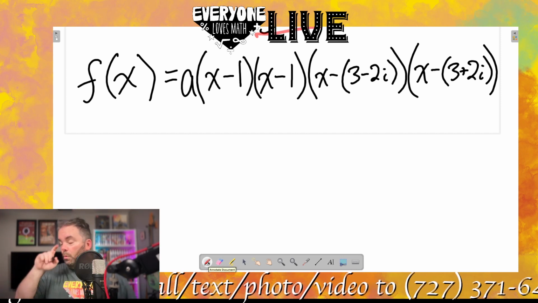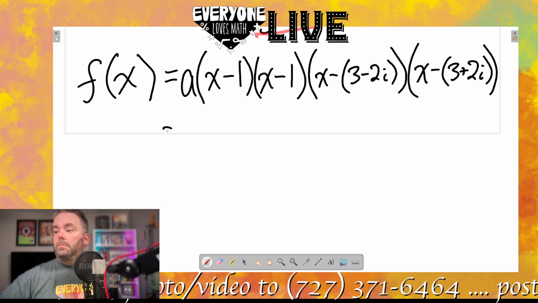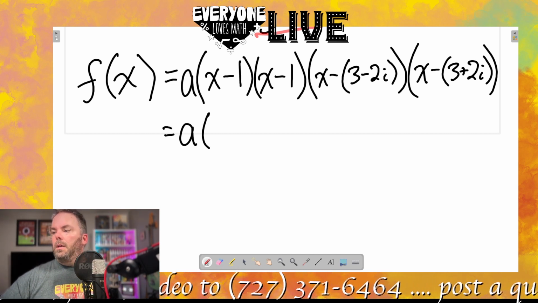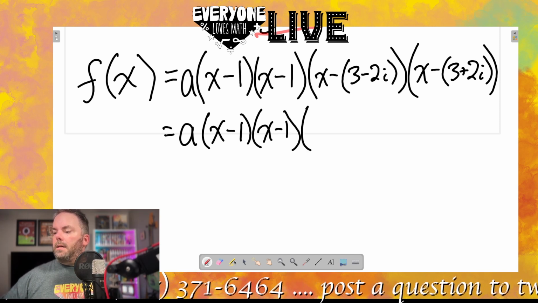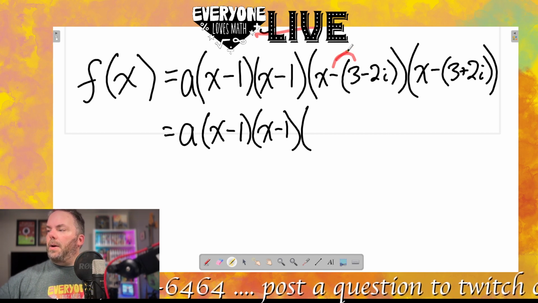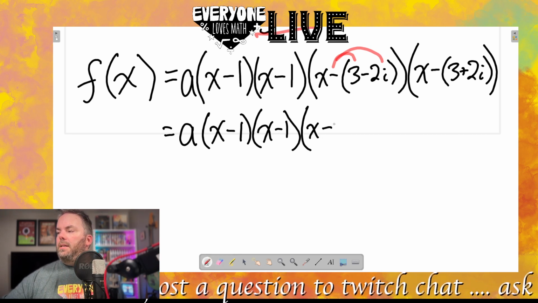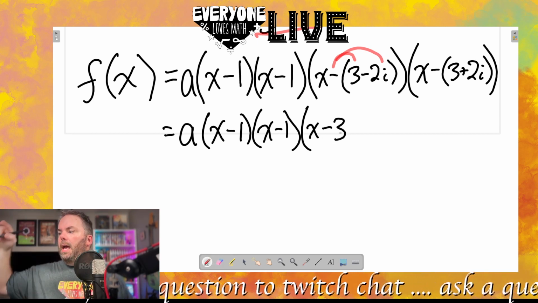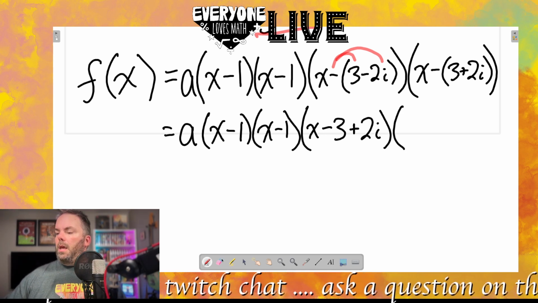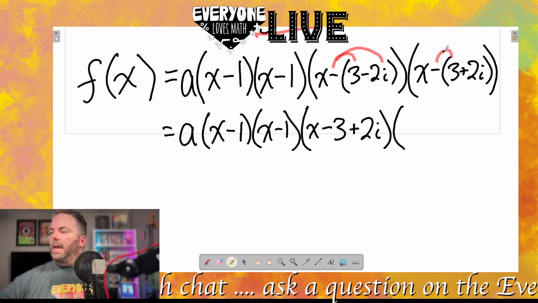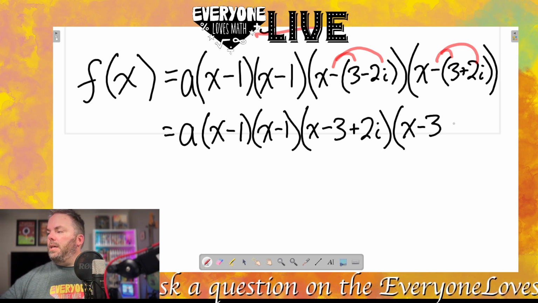All right, so now we're still going to clean up those ugly parentheses inside of parentheses. So let's do it. There's going to be this constant out front. I'm going to leave the x minus 1s for now. Next, we're going to do our little distributive property rainbows with that minus sign. So we end up with x minus 3, because minus times 3, and then the minus hits the negative 2i, so that'll be plus 2i. And then for our last factor, we also distribute out that negative. So this will be x minus 3 minus 2i.